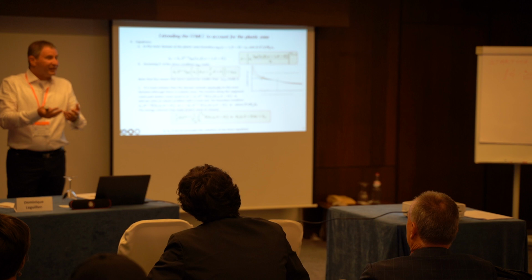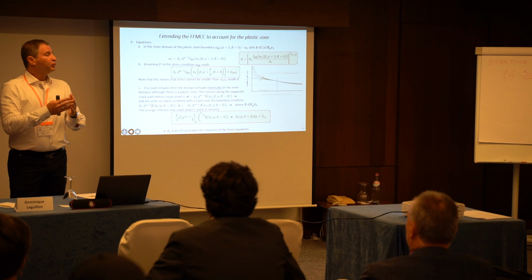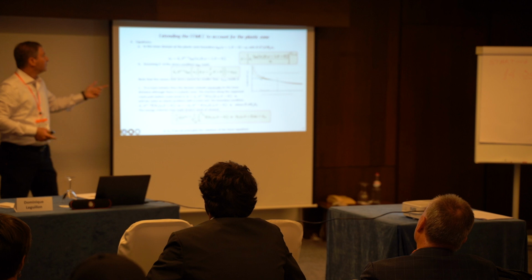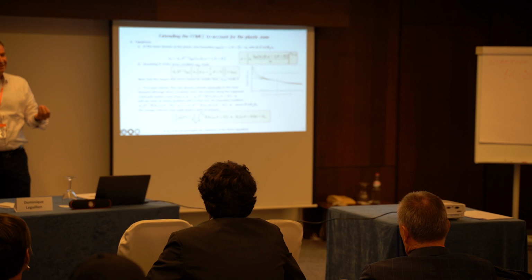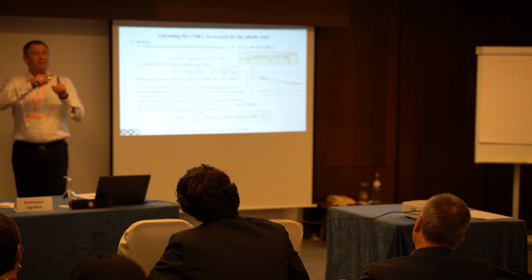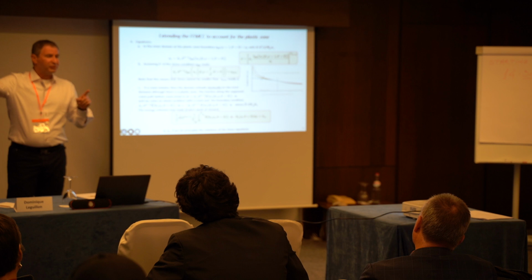We need more information. The more information would be obtained if we are doing one experiment, let's say with 30 degrees, and we measure by the DAC the plastic zone, then we can get information about the plastic zone which we can compare. So that will have three pieces of experimental data so that we can work with this criteria. Another issue, which is a small issue, and I'm coming to an end, that we have to discuss is the fact that this beta controls how the stress goes to a finite value. And we have to also calibrate that one, but I don't have the time to talk about it.